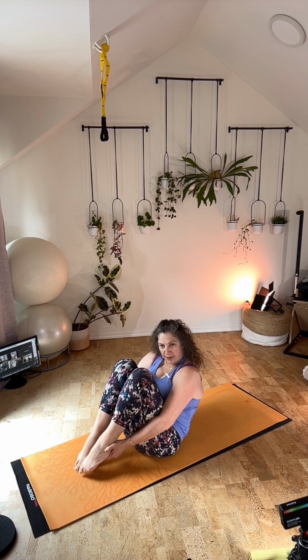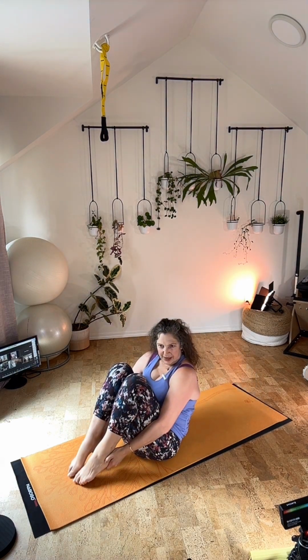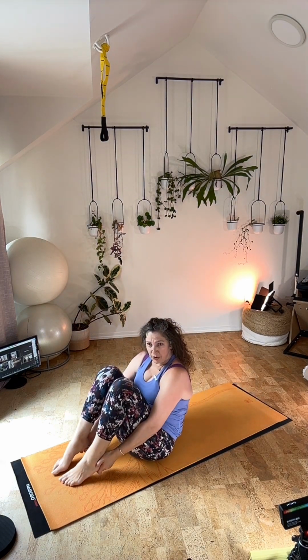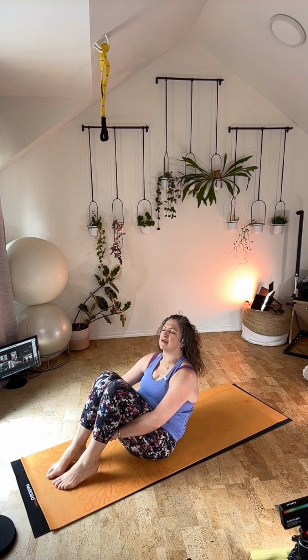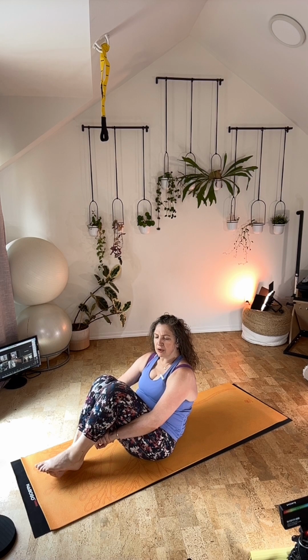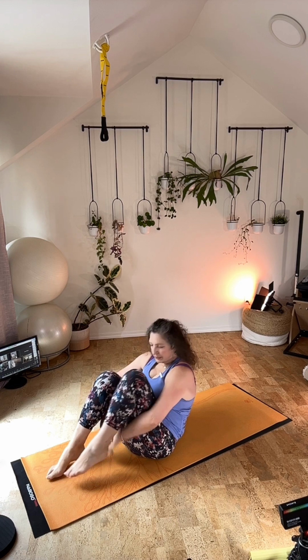So inhale as you tip back. Exhale as you come up. Yep. And again, spine minders who should not be rolling on your spine. That includes osteoporosis, not necessarily osteopenia, but osteoporosis. Or if you have spondylolisthesis, where compression is going through one of your lumbar or low ribs, you probably don't want to roll because that will just compress that nerve more.